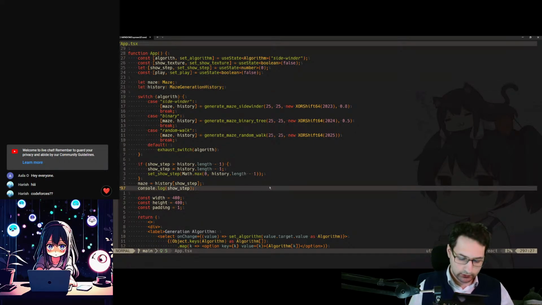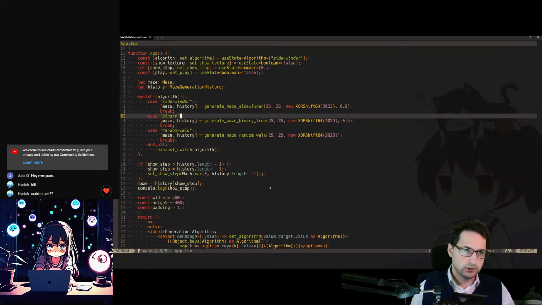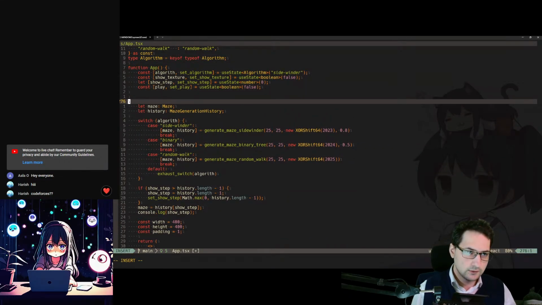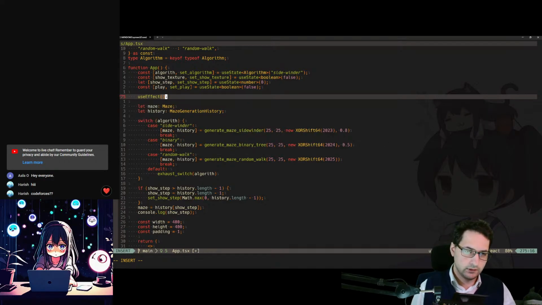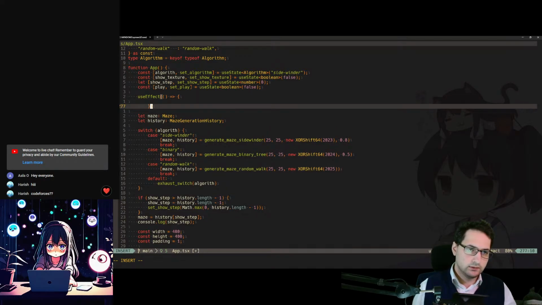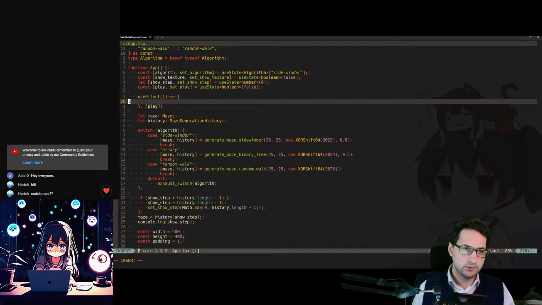Where are we gonna put it? Let's put it up here because it's an effect. Now we put this all into effect. It has a dependency on play.